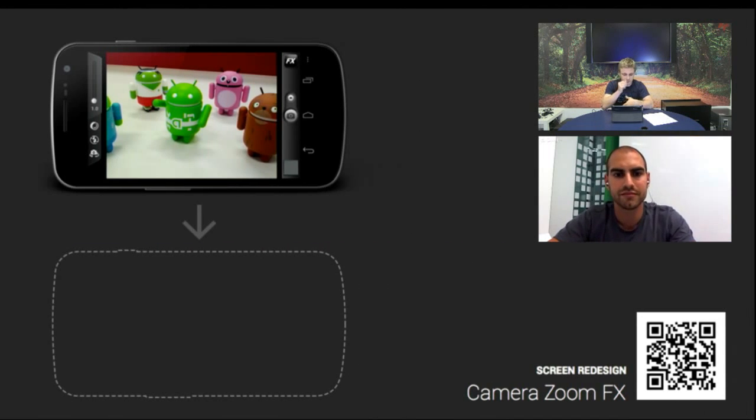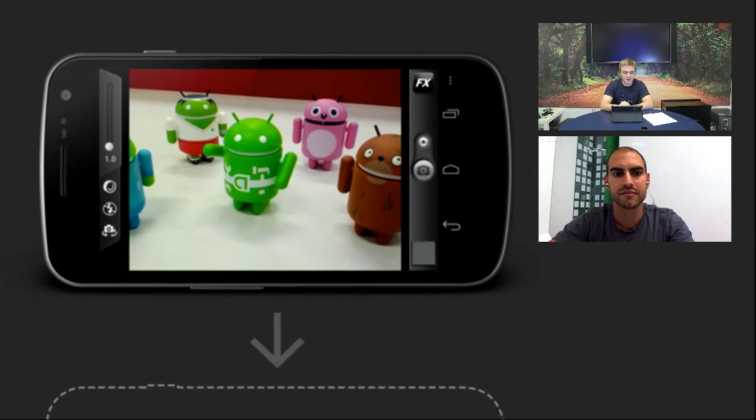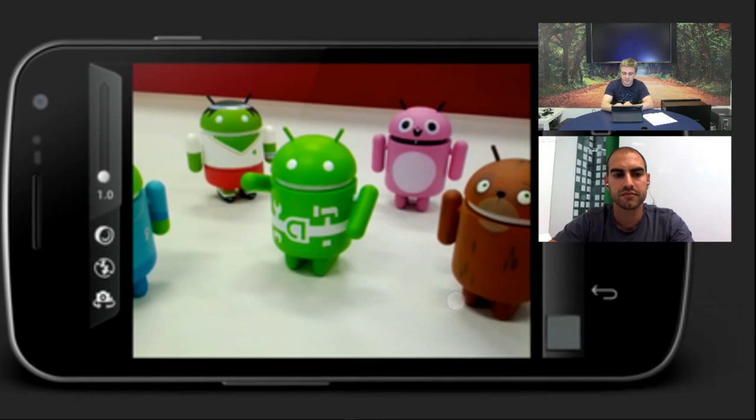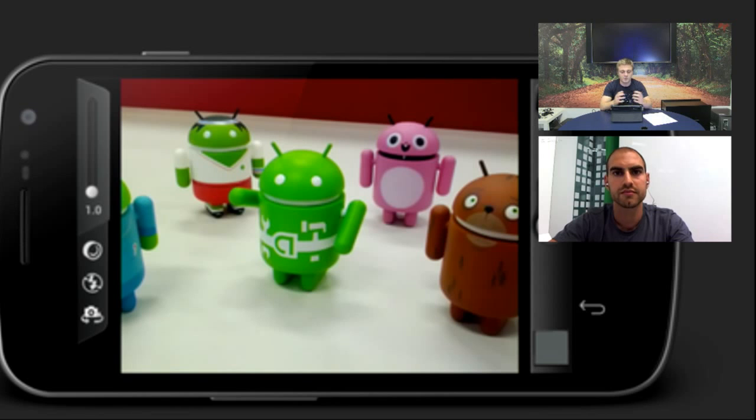So Camera Zoom FX is a camera replacement that gives you tons and tons of additional features. It gives you special effects, things like overlays, things like borders, like hipster filters. If you can see here, there's that effects button, and it also gives you a bunch of customizable settings for your camera, like zoom and flash and things like that. It also lets you customize the type of shutter, I guess. You could use a single shot, a time lapse, an interval or a countdown, things like that.